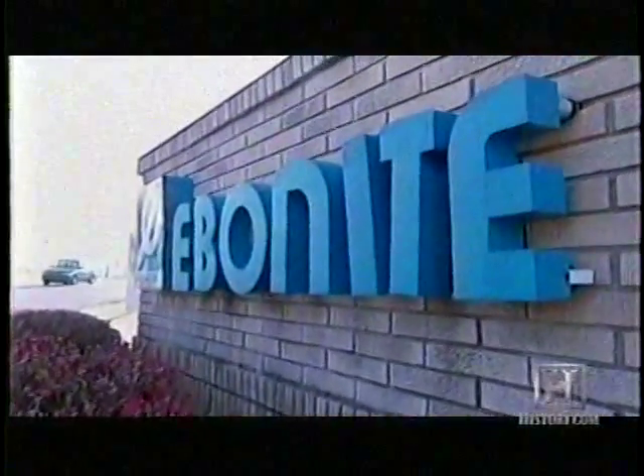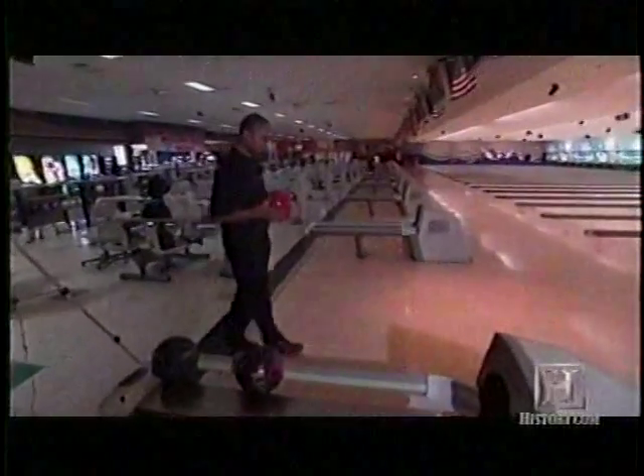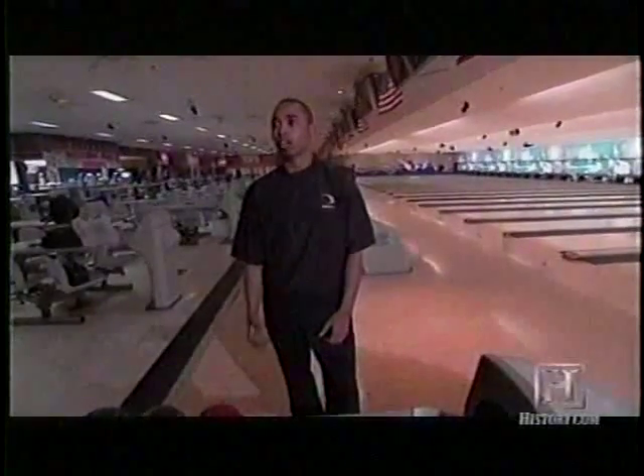Over 100 years old, the Ebonite company has seen every advancement of ball technology. But just how much hook can enhanced physics and chemistry put on the ball? We've got expert bowler Chris Muldrow, who will throw two different balls exactly the same way — the difference in performance is in the balls. The first ball is a polyester ball. What you'll see is a very straight trajectory, not a lot of hook. The ball is so smooth and slick that it can't create friction at the back end of the lane. As a result, the ball never gets into the hooking motion. In addition, it has a spherical core that is essentially neutral — it doesn't help the ball hook. It's like a weaker shell and a weaker core, so it goes very straight.